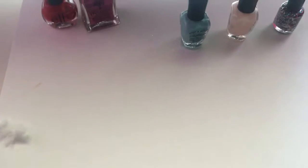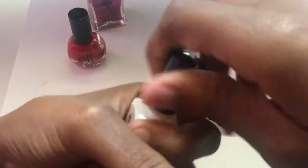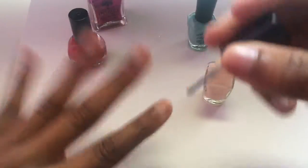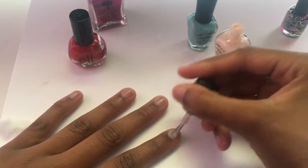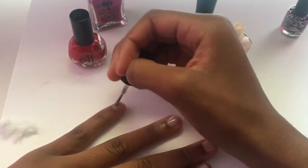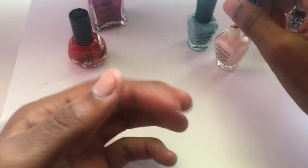We're going in with the red because it's gonna look awesome for these firework nails. Actually, we're gonna go in with the white first and just coat our nails with it because that's how we roll. I'm sorry if this turns out really bad — I'm pretty sure the thumbnail is gonna make it look like my nails are on point, but in reality it's gonna look so bad.